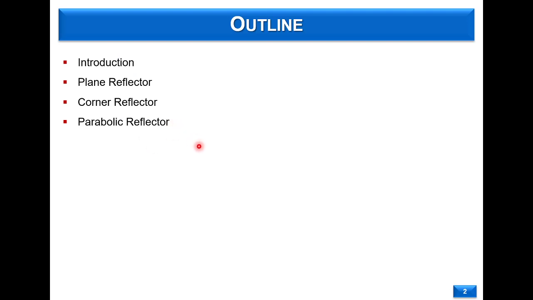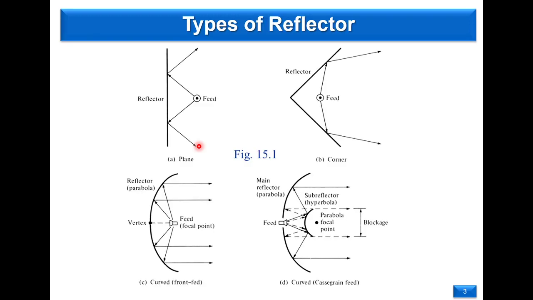So what are reflector antennas and how can we do analysis for them? This is the first step in order to design a specific type of antenna: to be able to analyze it. So the first step is to define what a reflector antenna is and how we would analyze it as a first step towards designing.